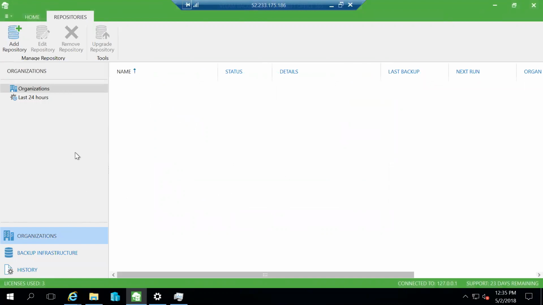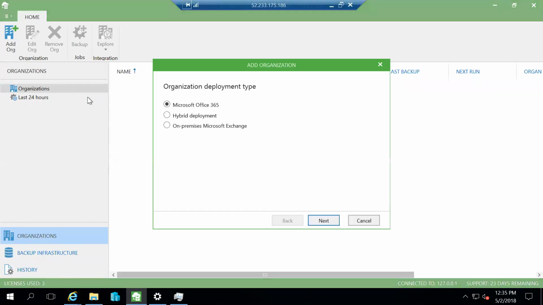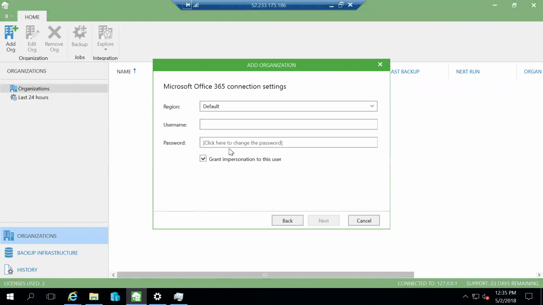Next, I need to add my Office 365 organization. For this, I'll right click, add organization. I can take backup of on-premise, hybrid, or Office 365 mailboxes. Click next. Here I need to mention the admin username and password. I've entered the username and password of my Office 365.